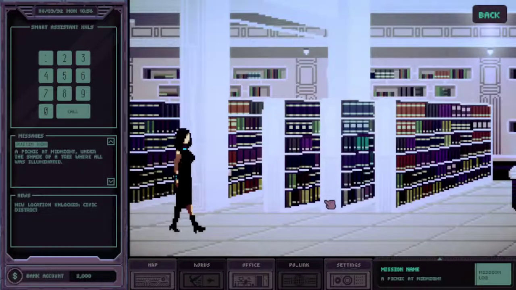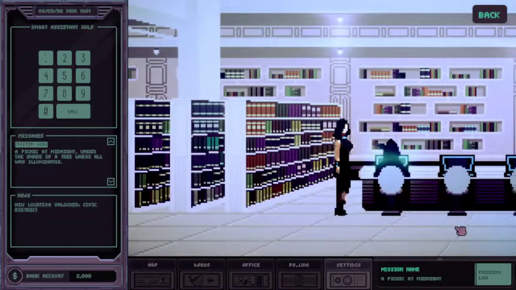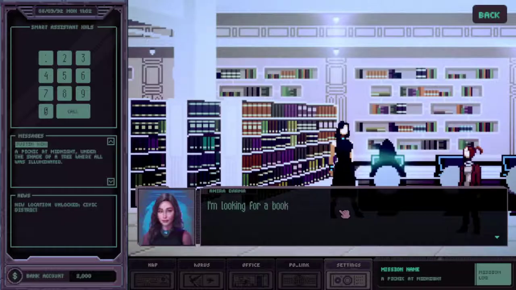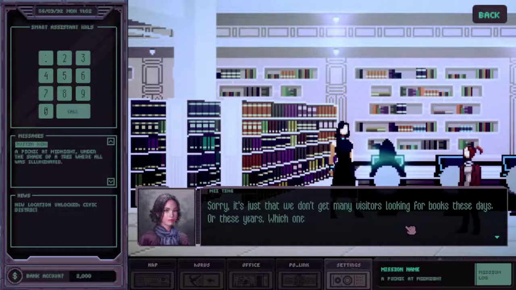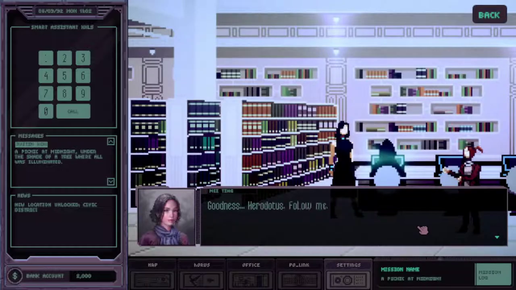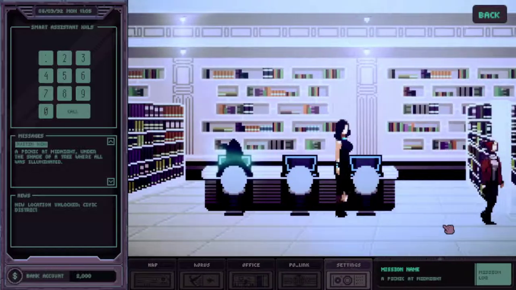The basement. Wow, look at that new face. A new face. You here for the free Wi-Fi? I'm looking for a book. Huh, sure you are. Oh, you're serious. Sorry, it's just that we don't get many visitors looking for books these days. Which one are you looking for? I'm looking for the histories by Herodotus. Goodness, Herodotus, follow me.